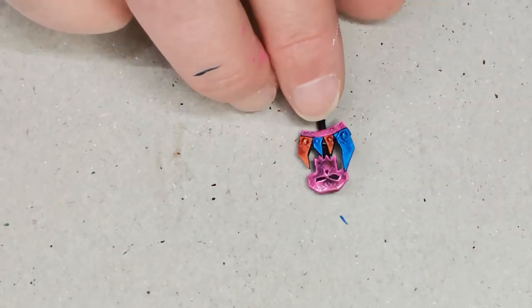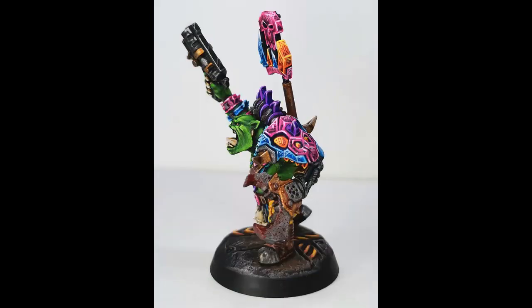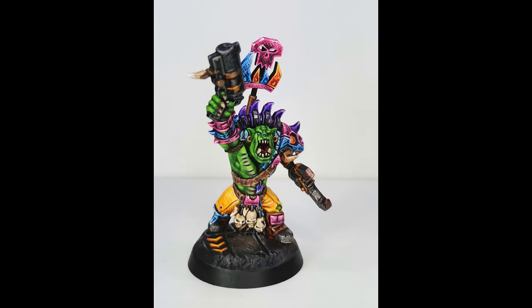I really try to make the brush strokes easy to see, as you can also see in the final picture of the model. If the hash marks get too small and too difficult to tell apart it just looks a little bit muddy, so they can't be too small or too delicate — you really need to be able to see each individual line. You could also use this technique to do something extremely delicate with smooth transitions, but for this painting scheme I like to make them really stand out and very visible. And of course since I used fluorescent paint, the model glows under UV light, which is silly but fun.